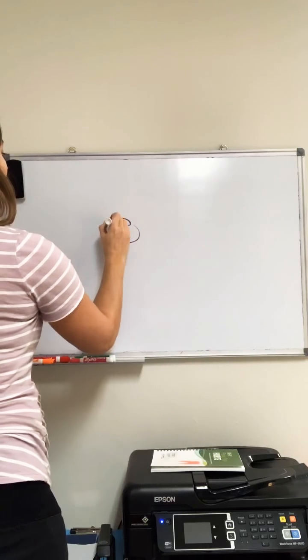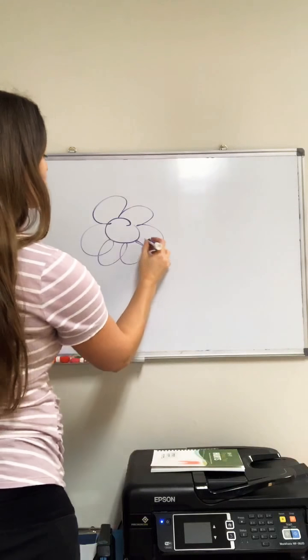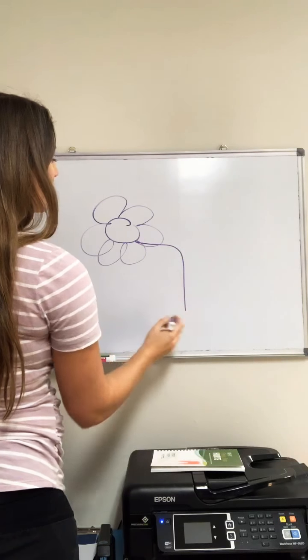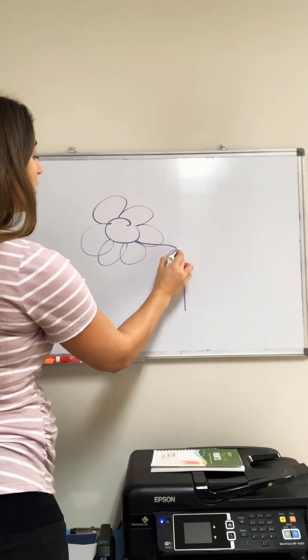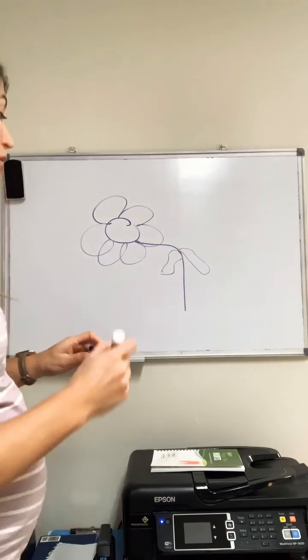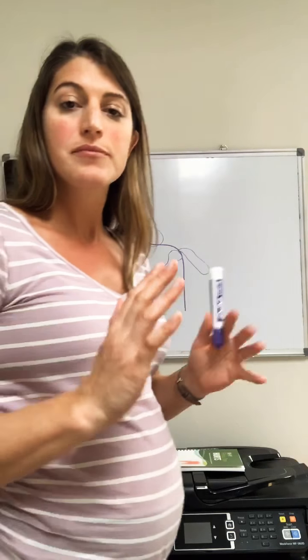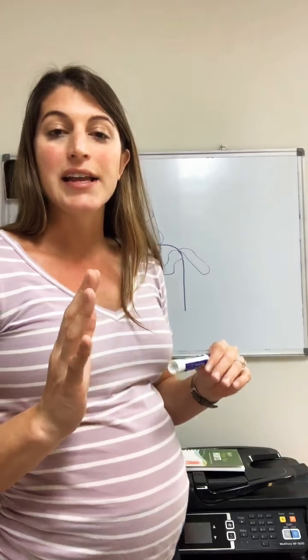And this flower, I'm an awful artist, by the way, but we're just going to let it be what it is. We're going to pretend this flower is wilted over and it's not doing so hot. Okay, so it's a little sad right now. It's not very happy. And let's think about, what does a flower need, or any plant that's wilted over? We can normally make it actually come back alive, right? Like if you give a plant enough of the right nutrients, it'll come back alive.